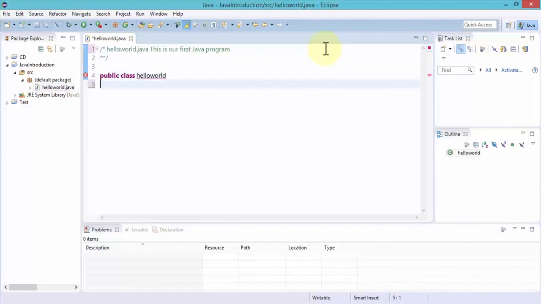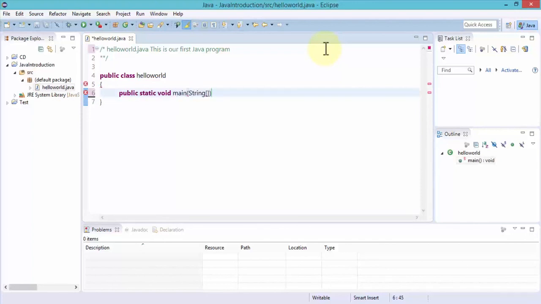Once we have the public class called hello world, let's do the curly braces, and next I'm going to set the properties. So let's say public, static, void, and I'll explain what these are in just a minute. Main, and then our string array goes in here, and then our arguments. Then the curly braces, one more time, and next I'm going to do the print out. In other words, I'm going to tell Java to print.